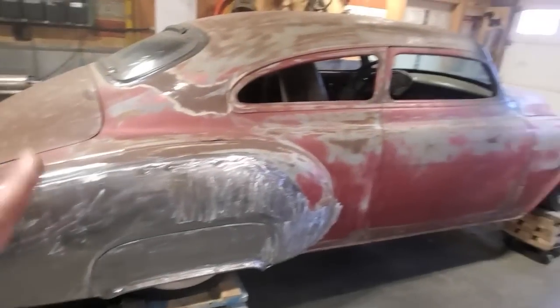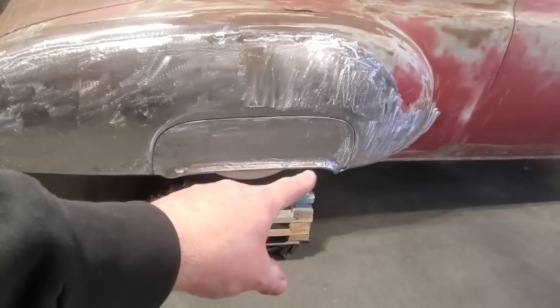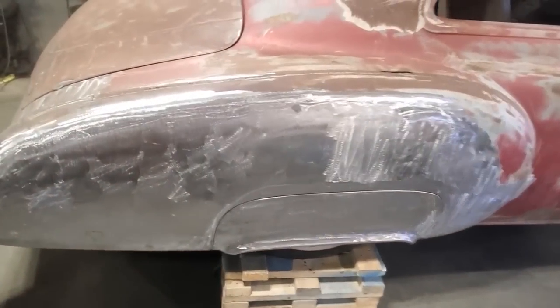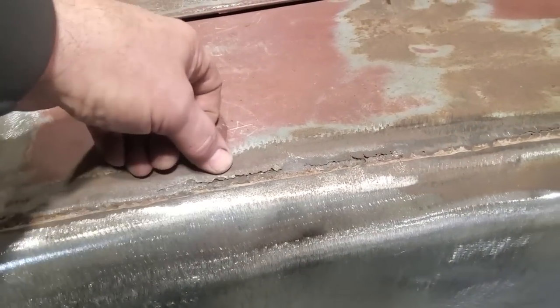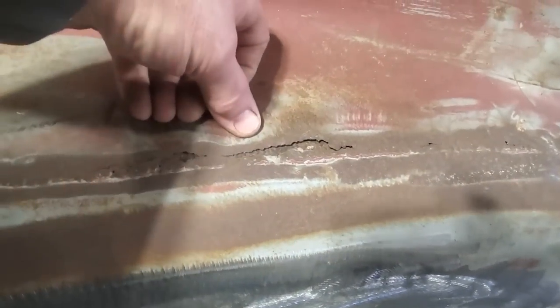So I'm getting back at the 49 Fleetline. Last video, I made this skirt for this one here. I've got to do one for the other side yet, but I want to finish off this side completely. And what I mean by finishing off is, up here, these quarter panels on the 49s were joined in through here. Now, if you look closely, you can see there's bad spots along here. Someone ground all this down at one point or another, okay? And ground it extremely thin, okay?